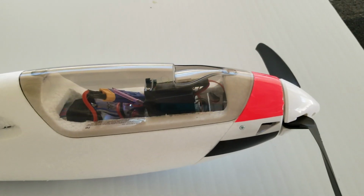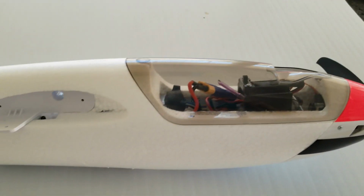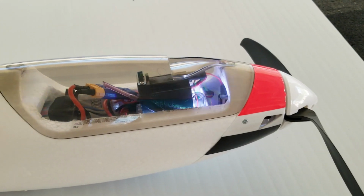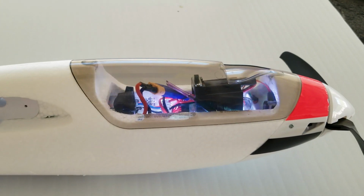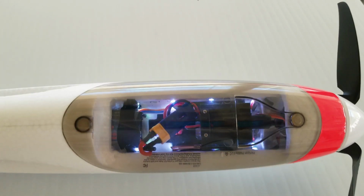I did peel off the stickers and put my own little design on there with some scrap covering material or monocoat trim tape, because I didn't like the standard stickers.